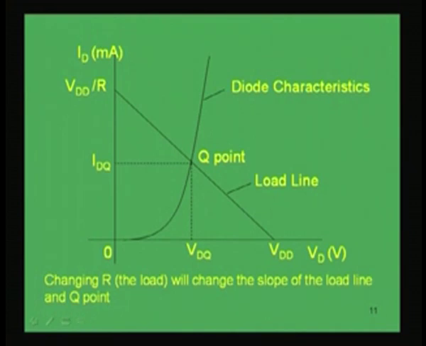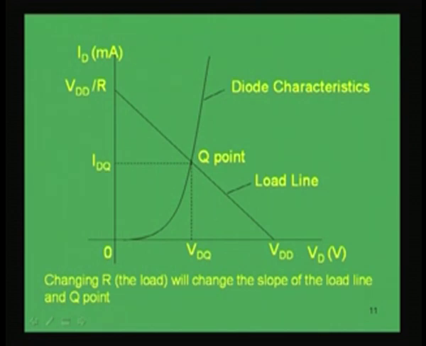Before that, this curve, exactly this plot, will be the diode characteristic, a nonlinear characteristic. Now, we draw the load line in the same graph. These 2 points, one is VDD, one extreme point, and the other is VDD by R, the other extreme point for this load line. Connect these 2 points and we get this straight line. This straight line and the characteristic curve intersect at this point, which is the Q point. It is called the Q point or quiescent point, or the silent point, or also the still point.